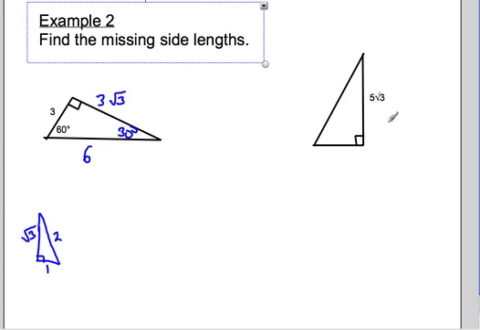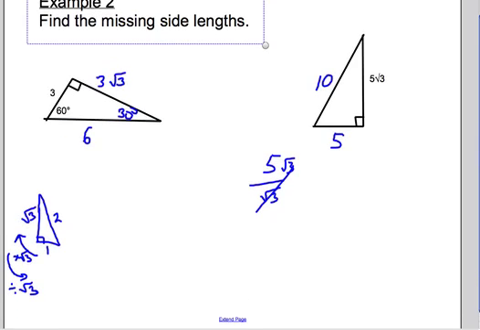Okay, in our next example, we're given the longer leg. Okay, so if we multiply by root 3 to get from shorter leg to longer leg, then to go backwards, we're going to divide by root 3. So we're going to do 5 root 3 divided by root 3, and we get 5 for the shorter leg, and the hypotenuse is twice the shorter leg, so that's going to be 10. Okay, you can use the Pythagorean theorem to verify results, and you'll see that this is accurate.